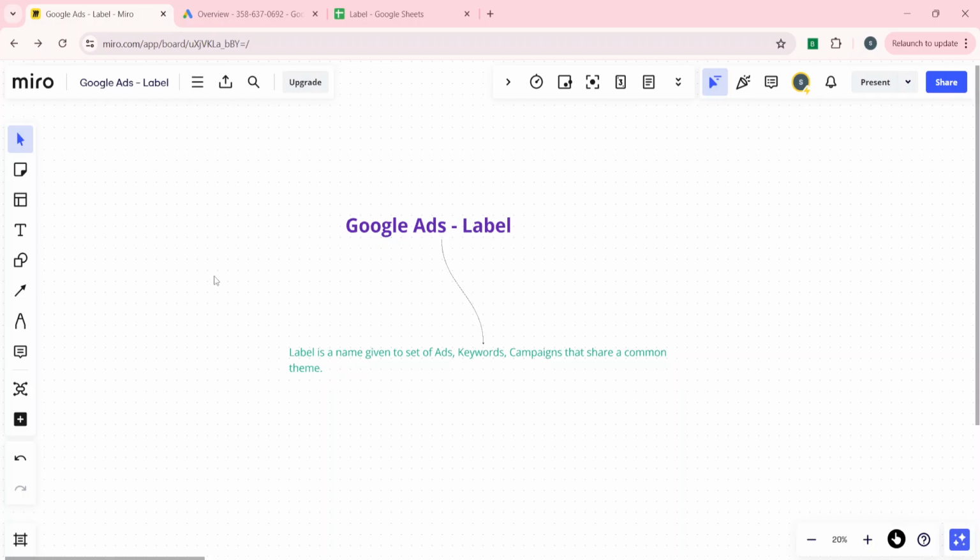Hi, in this lesson, we will see what labels are. Let's say you go to a supermarket and you thought of buying dry fruits. How will you identify them? The storekeepers would have already separated the dry fruits, kept them in one place, and marked it as dry fruits, right? This is called labeling.